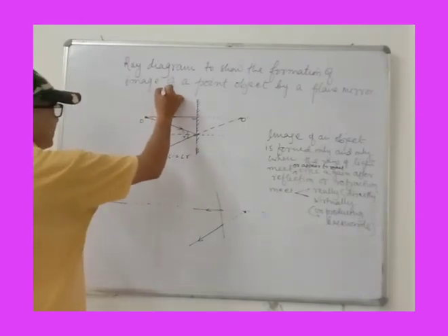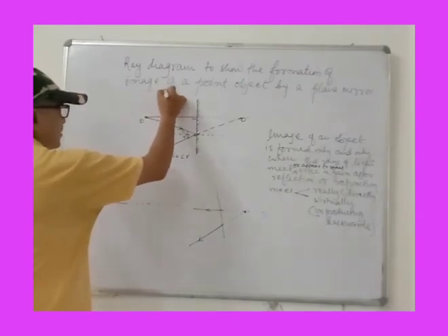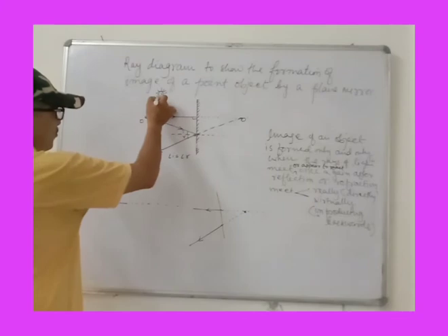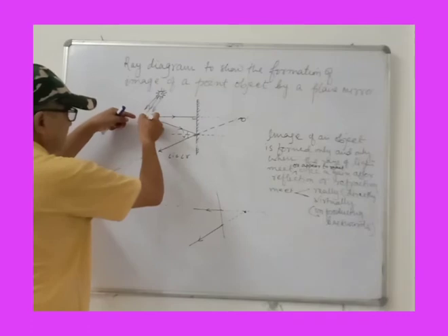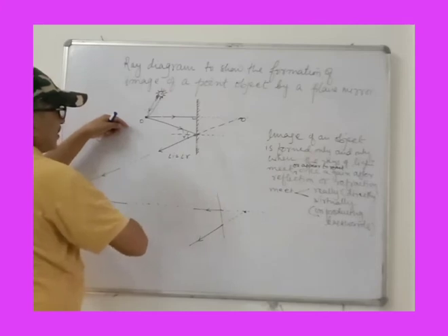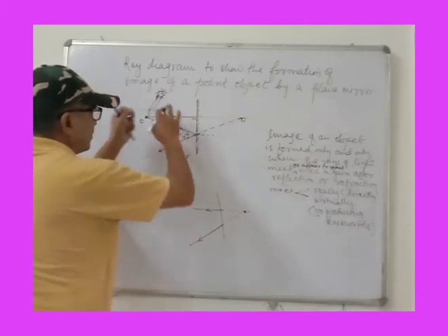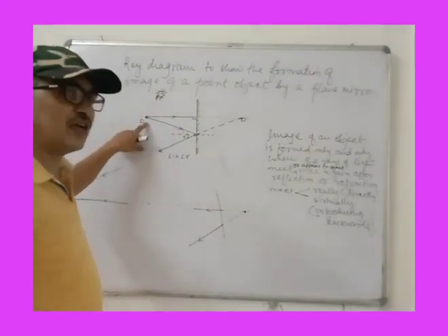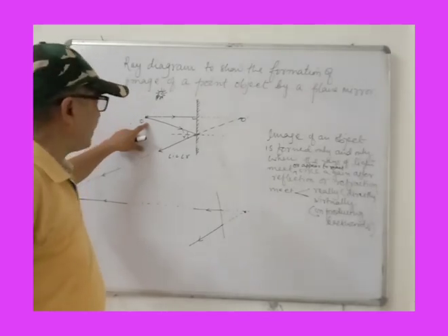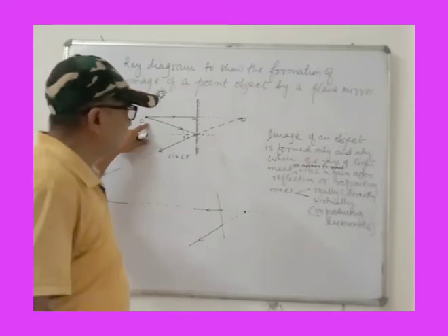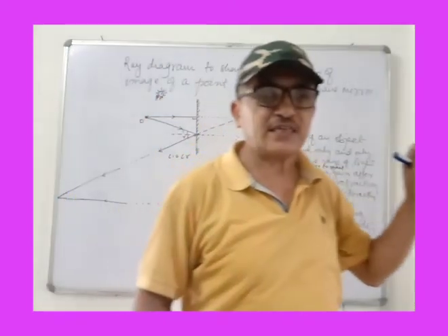Look here. Suppose a source of light is here. Get the full concept. So many rays are coming, and they are meeting here. All the rays are meeting here, like this, and getting reflected. So rays of light have already met here for the first time. And where are they meeting for the second time? That matters. Where are they meeting a second time after reflection or refraction? That matters.